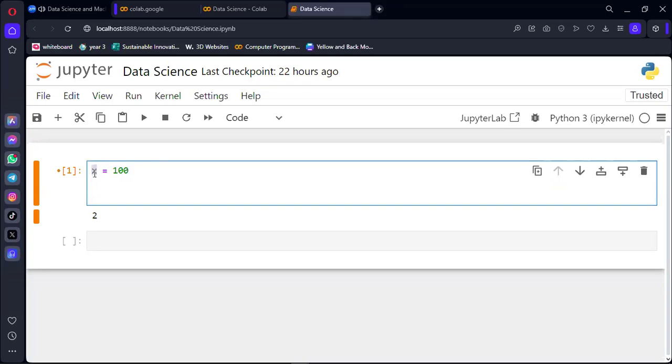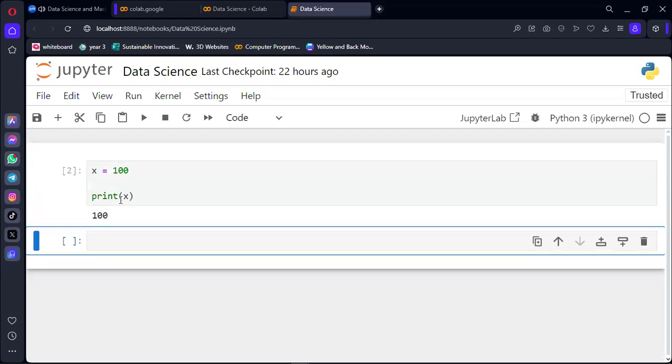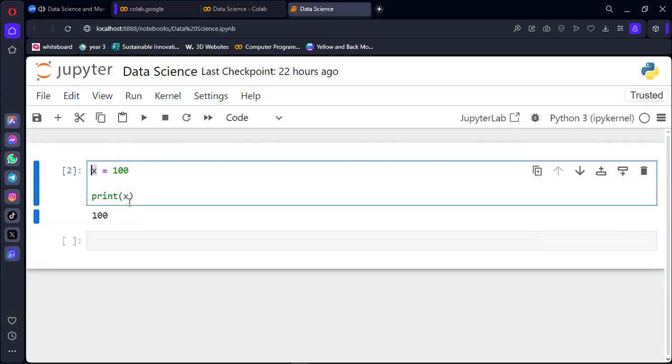So this x is going to be a container for 100. You can consider a variable as a water tank. You can store water to be used later. Variables in Python are also used like containers, but these ones store data values to be used later. So for example, if I want to print that 100, I will not have to type 100 here. I'll just type x, then I'll get the result as 100. So this x has been used as a container for the value 100.